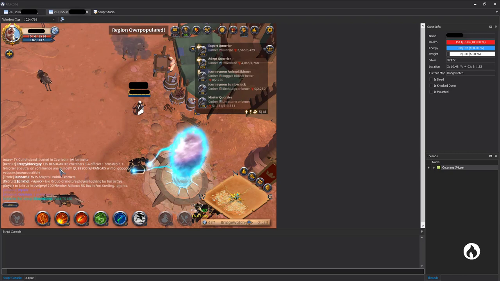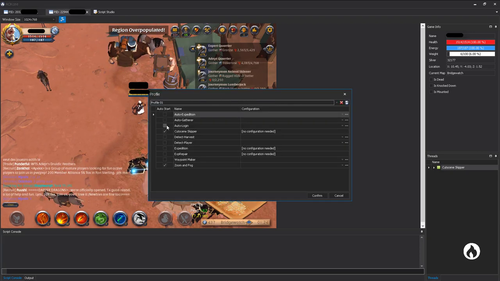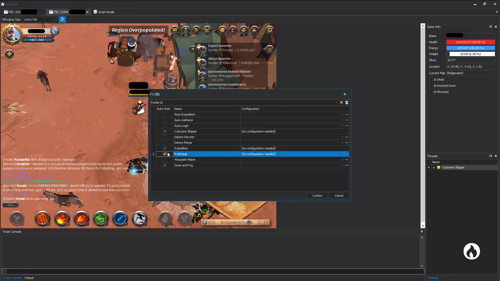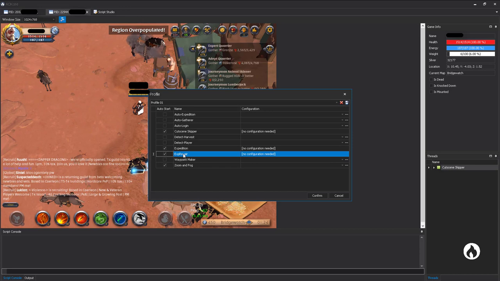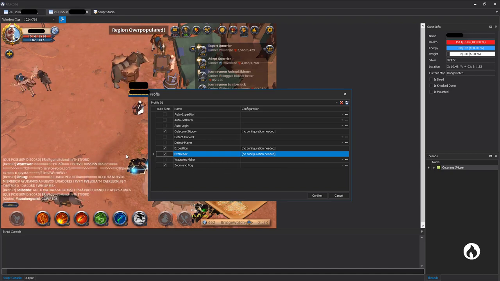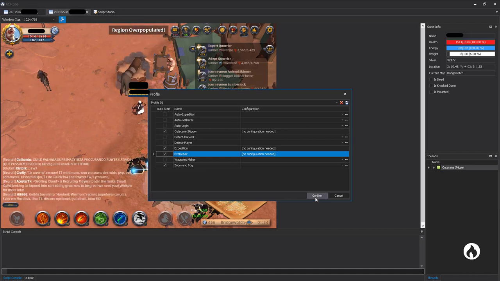For now, what you're gonna do to run the plugin is you click over here. Okay, you make sure you select expedition and expedition repair. Expedition repair will do the town run and expedition will run the expedition for you. So you don't need any configuration if you are running these two. It's very easy. You just need to be in Bridgewatch. I recommend you guys create your waypoints, and if you want to do higher expeditions, you need to take a look at our codes and our API and start coding for it.